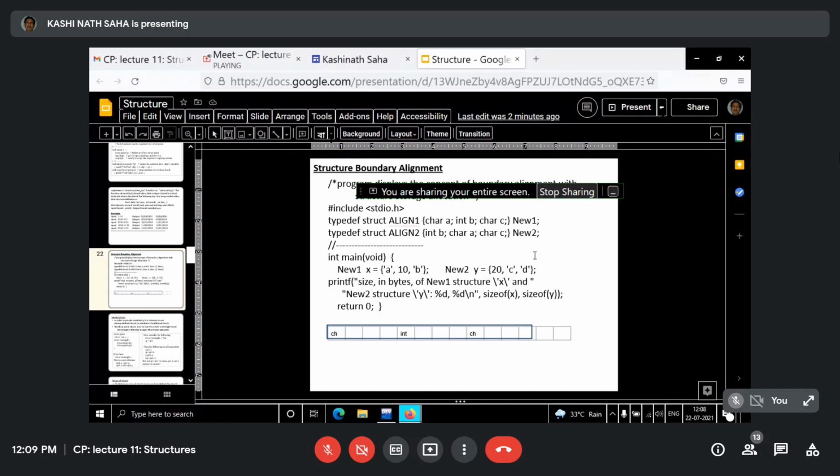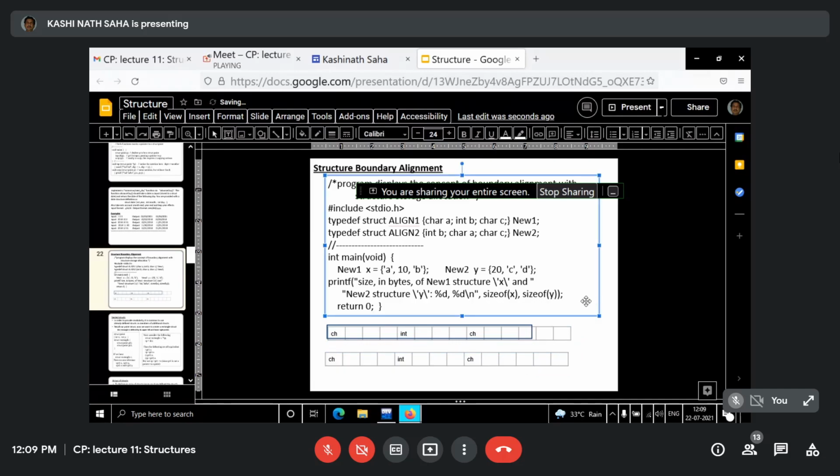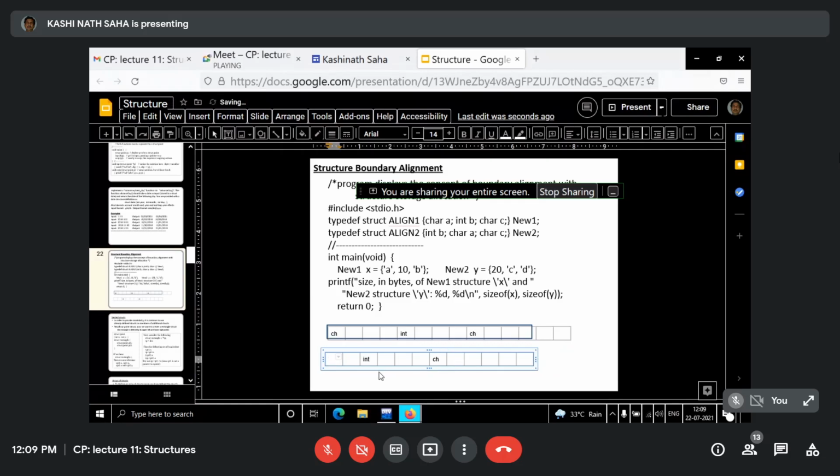What will happen for this one? Here, the situation is a bit different, right? The first one is int, so this is int. It will take up 4 bytes.